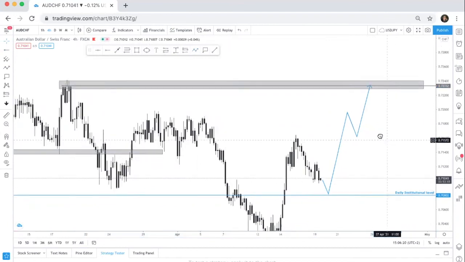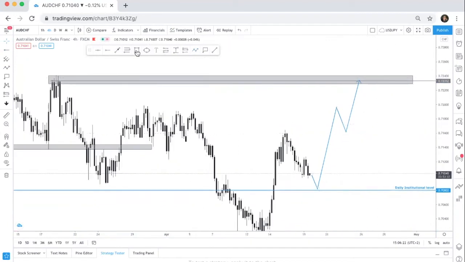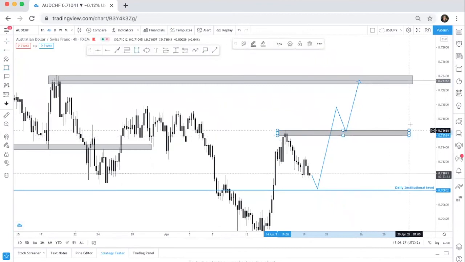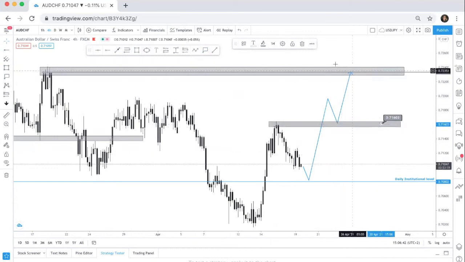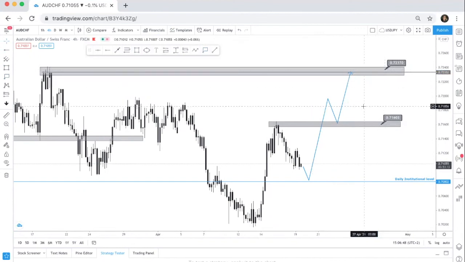If I move this over right there, something like that is what we will be looking at. And why I said a break and retest here is because this is the last high point. So if we can get a break and retest there on AUDCHF, that is what we'll be looking at, bouncing from the daily, breaking through this area right here, which is the 71,600 area, continuing up to our area of 72,370. That's what we're looking at on AUDCHF.